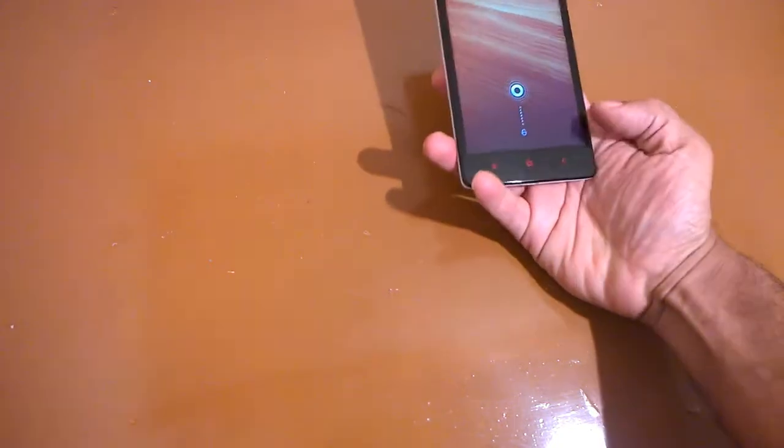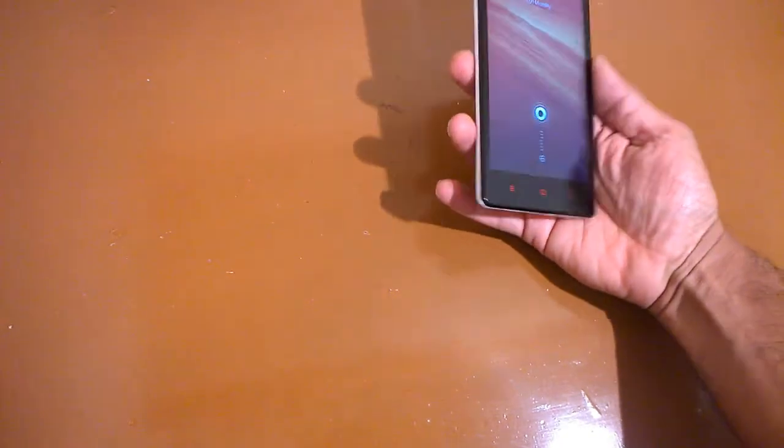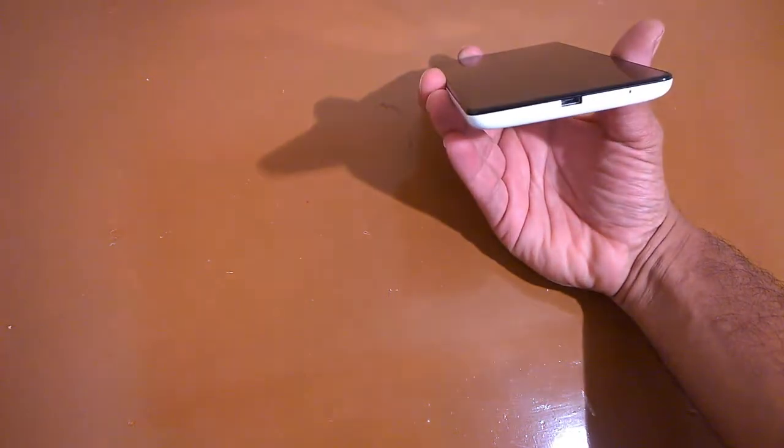The navigation keys are backlit, which means that in a dark room you'll be able to see the keys clearly. On the left side you have nothing, and on the right side you have the volume rocker and the power button. At the bottom you have the USB port and a mic, and at the top you have the 3.5mm audio jack and a noise cancelling mic. And the back panel is removable.